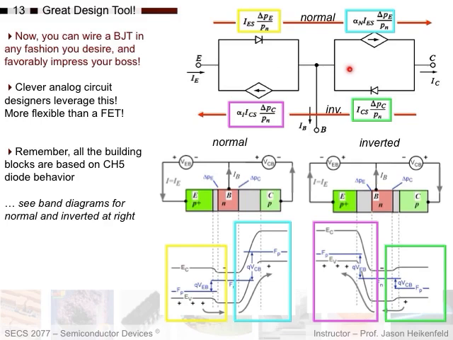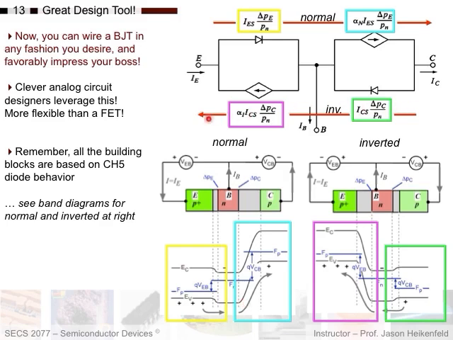Another way to visualize both our normal and inverted modes: here's normal mode, yellow box here, forward bias a diode, hole injection into the base, right? And my collector's a current source because it's a reverse bias diode that collects holes as they go out here. It doesn't matter how big the cliff is, once you fall off of it, you're going off to the other side, hence it's a current source. And the difference between the two is current transfer ratio, how many actually make it across the base without recombining.